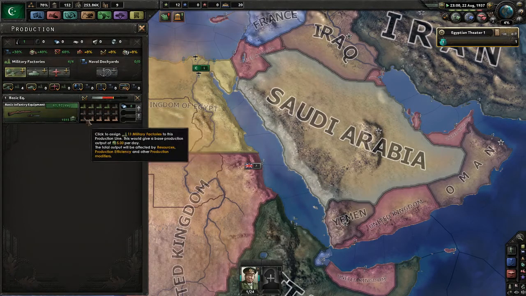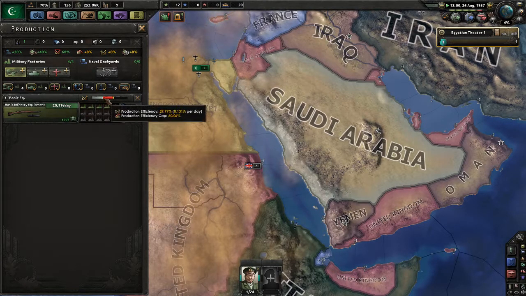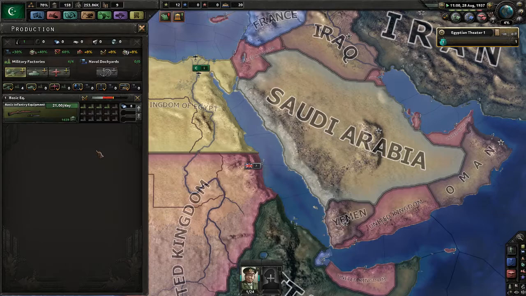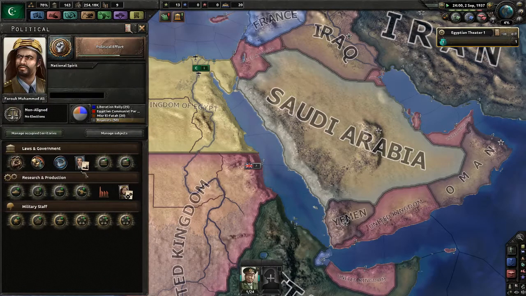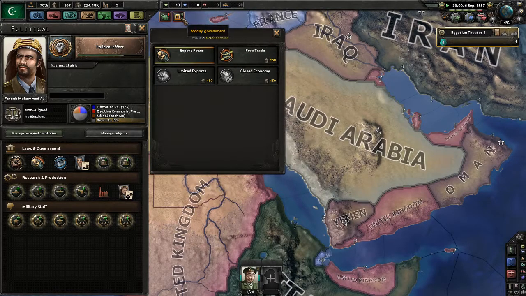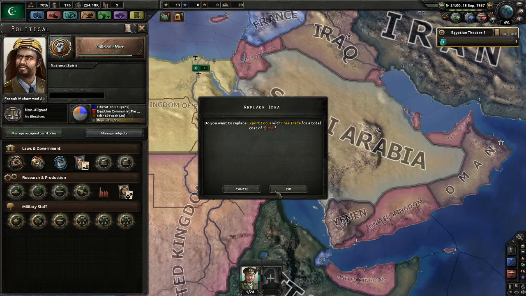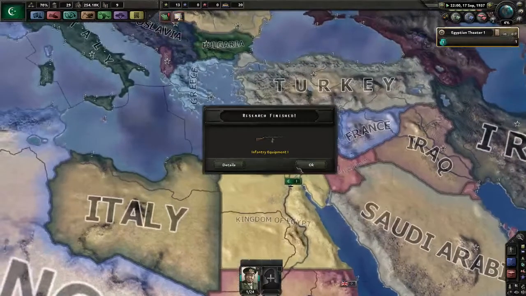So how's going now? We have some steel, very good. And we have 20 guns per day, and it's growing up because the production efficiency cap is not reached yet. We're half of it. Half, yeah. So that's good. We're not gonna have problems with guns, looks like, at least. So we can switch to free trade maybe, because it gives pretty nice bonuses. And we have no resources, so if we go to free trade, we're not gonna lose anything. It doesn't really matter.